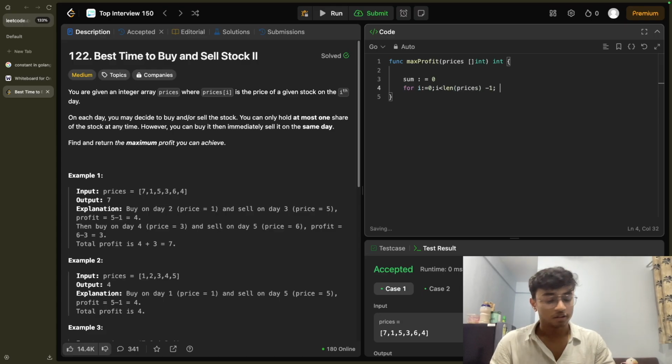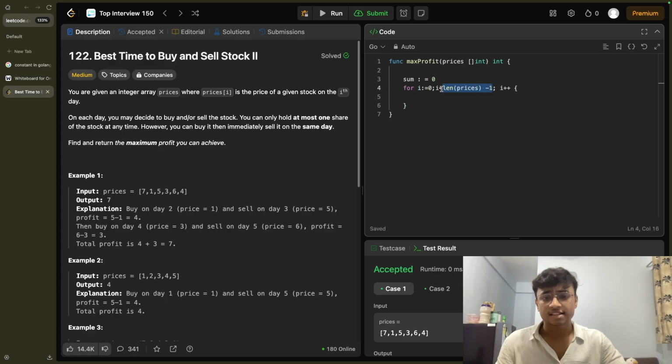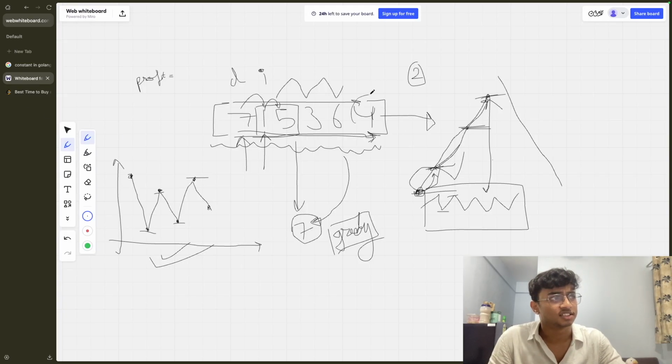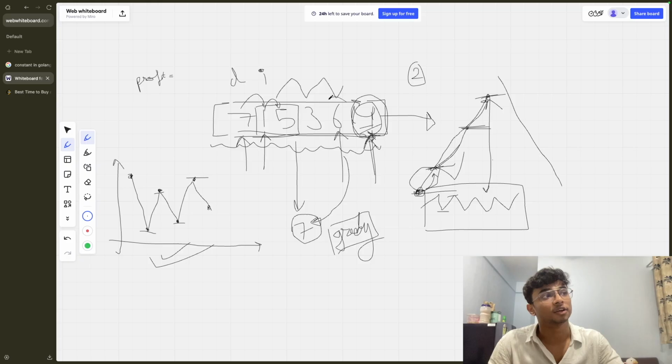And then finally you're going to keep iterating till your second last element. Now why do I say we only iterate to the second last element? Because we don't want to make any buy or sell decision here. If you have come here, you have already made all of your decisions. You can sell here, but your selling is taken care of at the previous step only, because you always look for the patterns where your sell value is higher than your buy value.